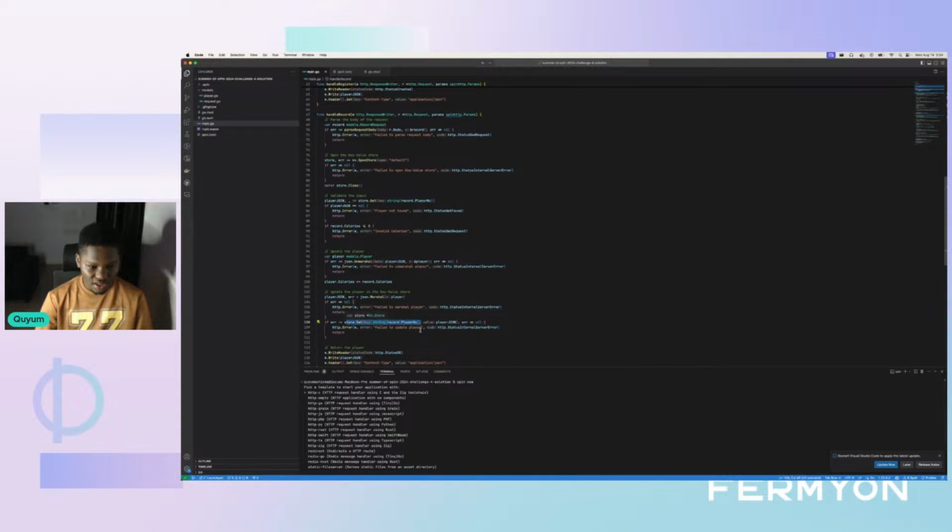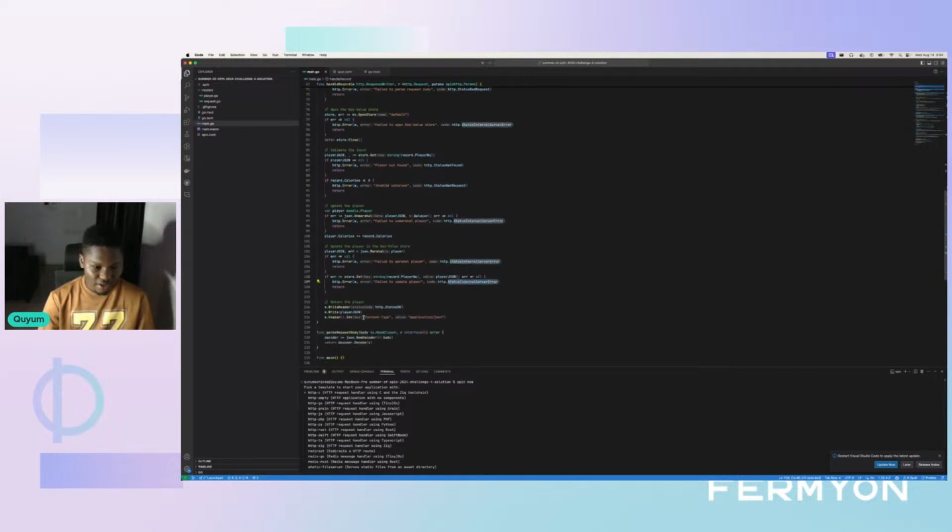And once that is done, we update our key value store. So we simply say store.Set, we provide the player number, and then the updated player bytes, the newly marshaled player information after we've made our update. And after we've updated that, again, in case we run into an error, we simply return internal server error.